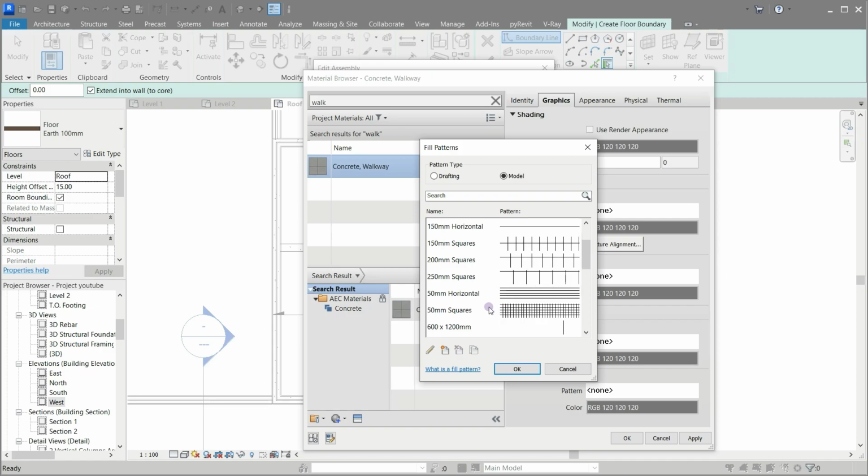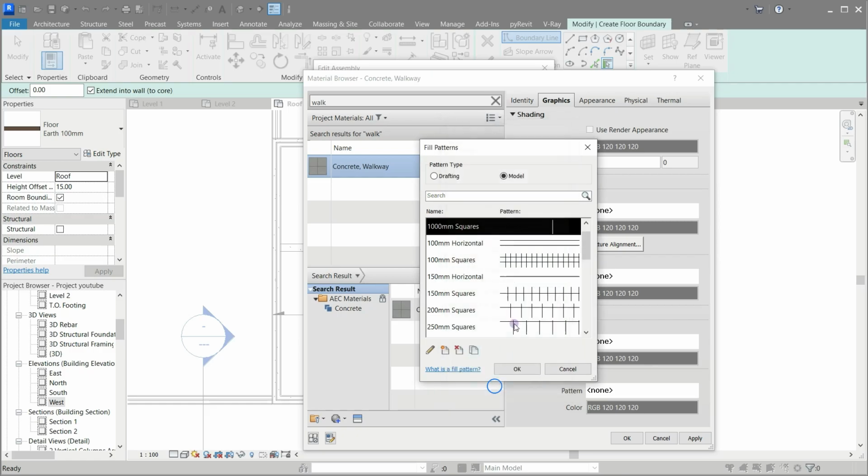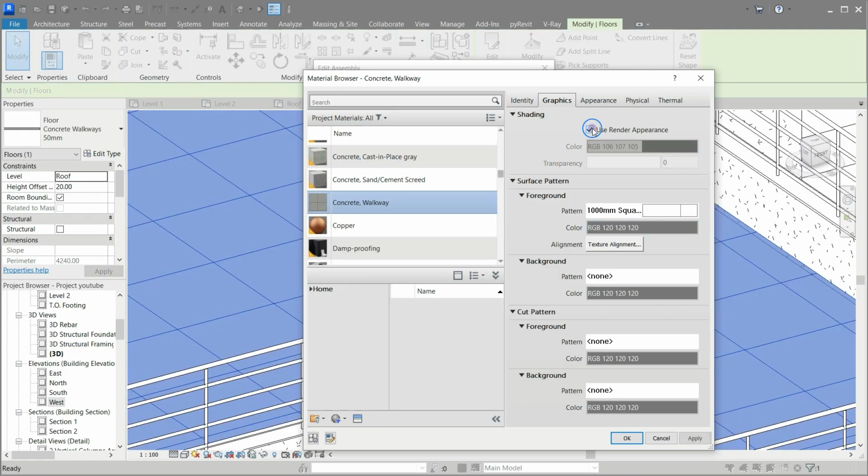Select the 250 mm squares and duplicate it. Change the naming and dimensions as you see on the screen. Click the Use Render Appearance to give us a color near the real color.